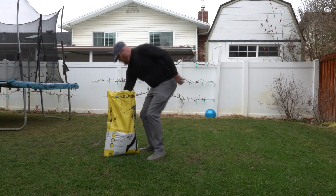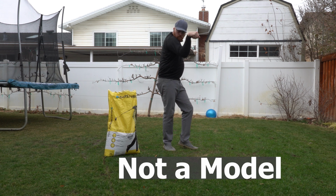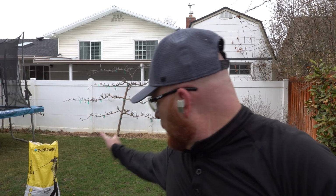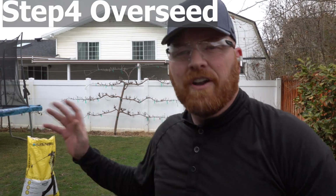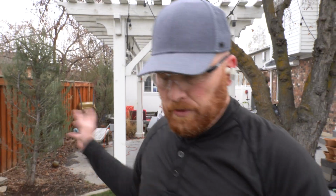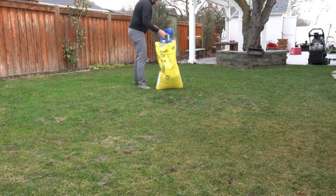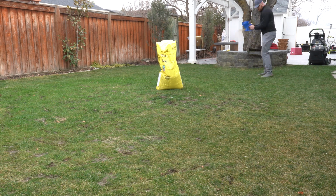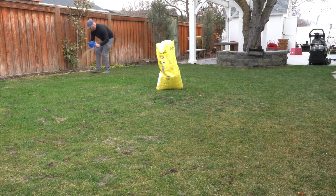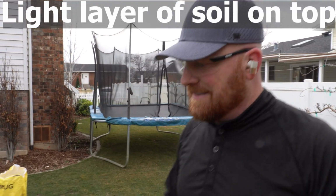Next up on this episode of the Grass Bay, we put down Barenbrug's Turf Blue HGT. That's right, my backyard is very, very sparse and thin. I just got lazy moving the trampoline, and I've got these trees and these bushes that just don't allow enough sunlight in the backyard. So I'm putting this down at bare seed levels, which is about 3 to 5 pounds per 1,000 square feet. I will be covering these areas later, just not today.